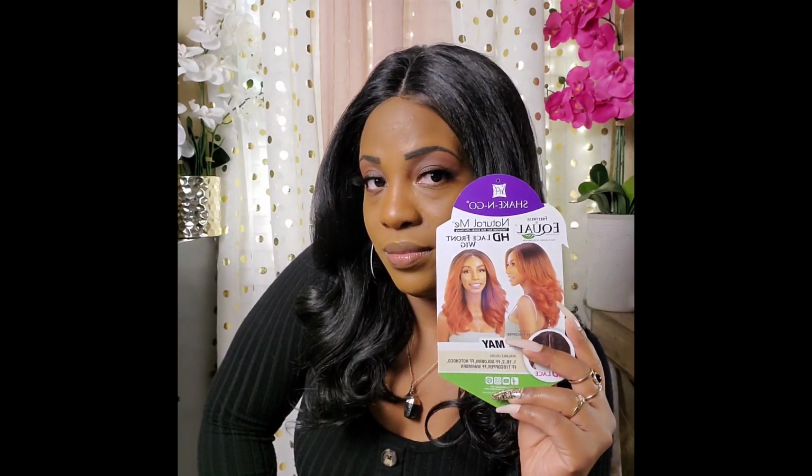I'm not hating on this wig, okay? I like her. I like May, okay? But we're gonna be honest, okay? And we being honest, right? May just looks a little bit more textured right here. And that's why I'm saying, even on the back, they have her, the stock model, in a color 1B, all right? And this is a 1B. I just feel like she looks a little more textured, blowed out than mine. And I'm not complaining with these curls and this texture, but I'm definitely seeing way more of a blowout texture, just a tad bit more in the stock model card than I am here.